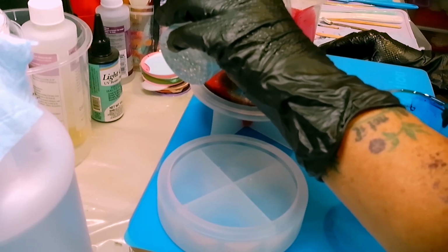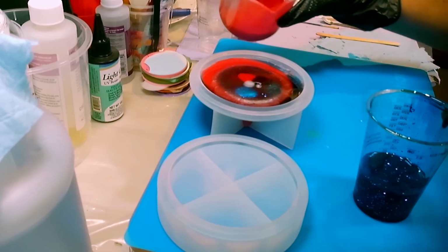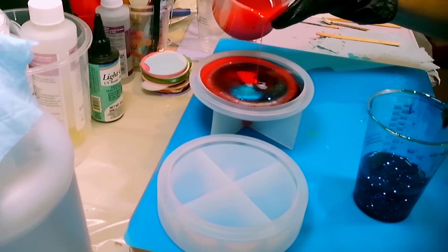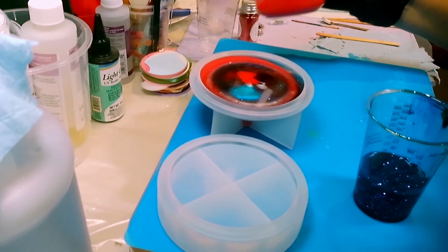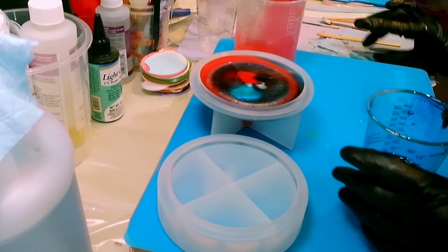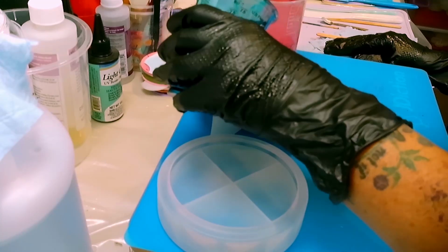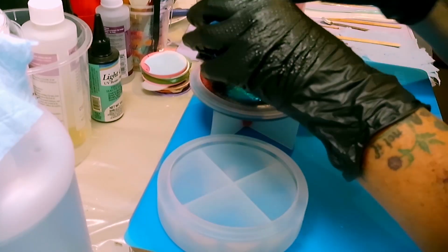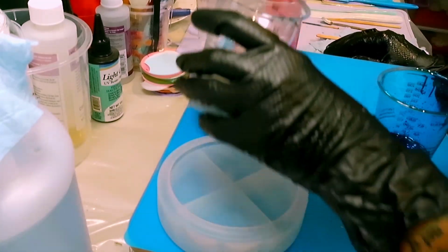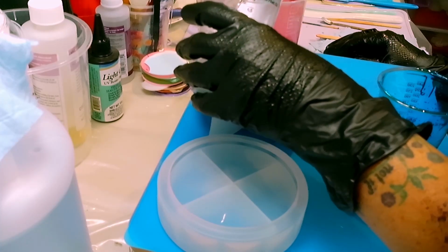And when you're doing lids like this, something I'm finding too, is you want to make sure you don't get air bubbles underneath there. So you want to go slow and careful with that. And you know what? I'm not sure I'm going to have enough. This piece has certainly given me a run for my money as far as how much is needed for it. That's for sure. At least I'll have a better idea this time.